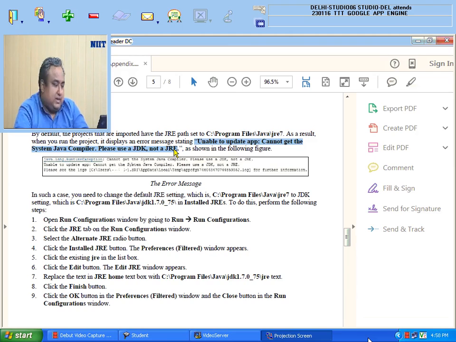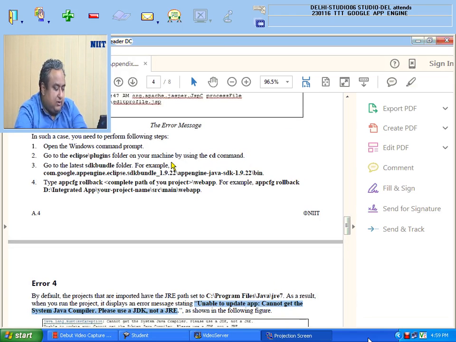So in case you get this error, it is related to Java. In the beginning, Borivali had got this. And Borivali, do you remember how you managed to solve this? Can you specify how, if I get this message, unable to update app, cannot get system Java compiler, please use JDK not JRE, you are able to solve it?